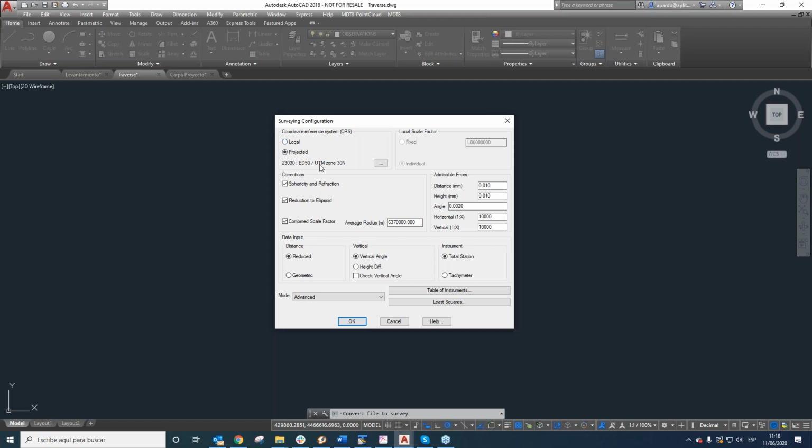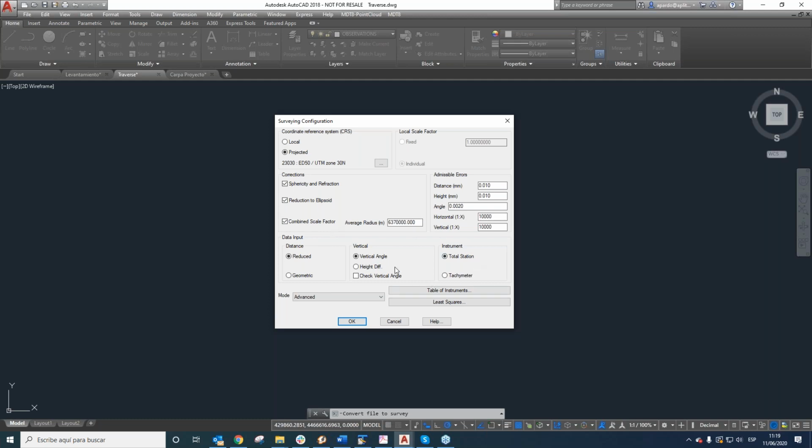For example, we are going to use ED50 in UTM Zone 30 North, and we are going to use the corrections for sphericity and refraction, the reduction to the ellipsoid, and the combined scale factor for the projection.